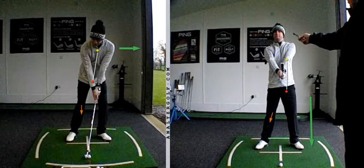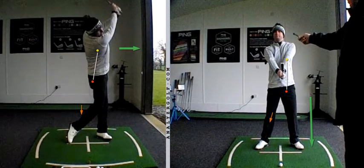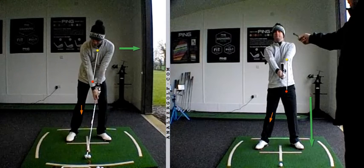Basically, establishing a slightly more appropriate setup was our goal, as we can see here at the start. As per the images, the upper COG — the yellow dot — is way out in front of the lower COG. This is because you've moved the weight forward by simply leaning with the upper body, with the shoulders, towards the target. The right knee is also very kinked in, which locates the pelvis and hips in not really an appropriate position to make that first move away from the golf ball, so we tend to get that little feeling of bumping off it.